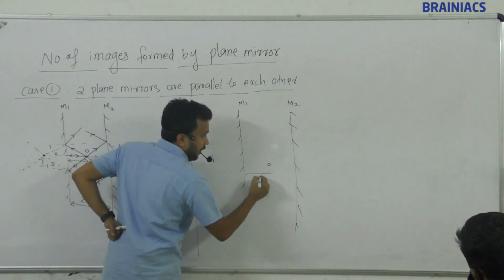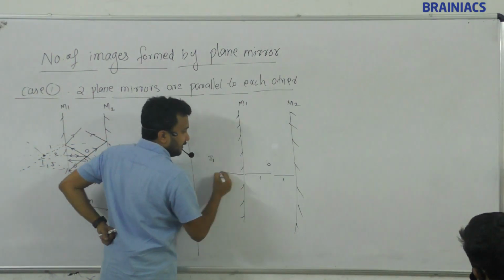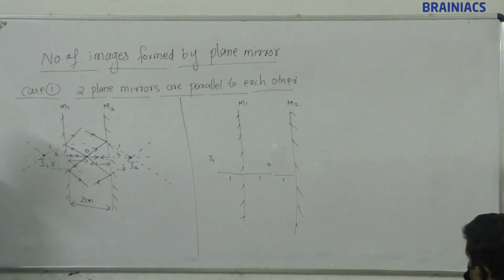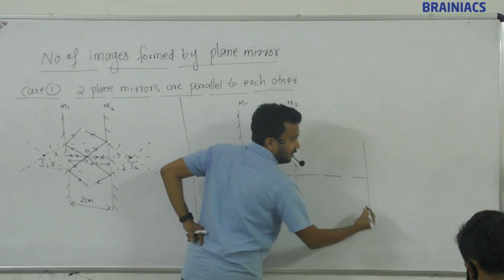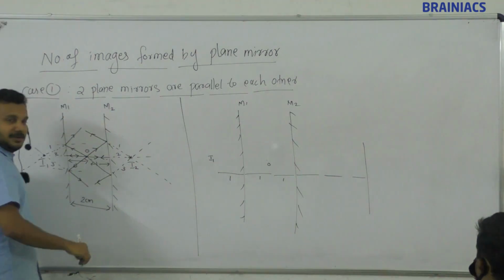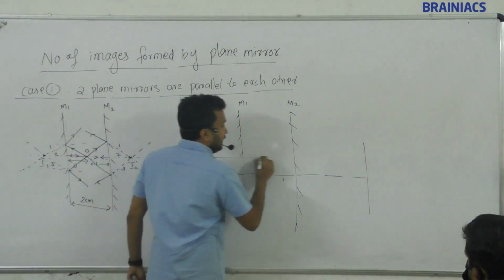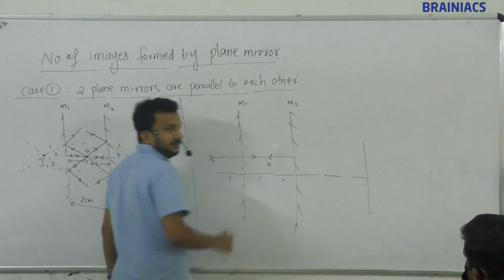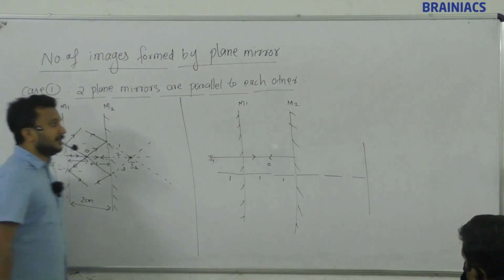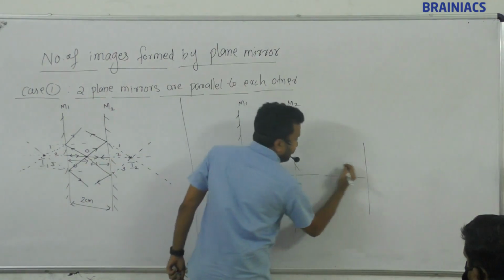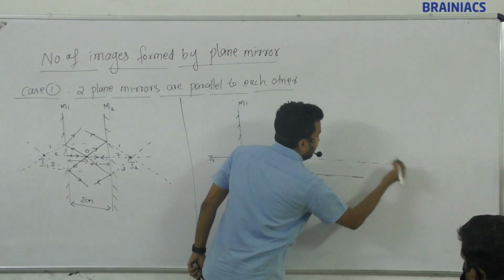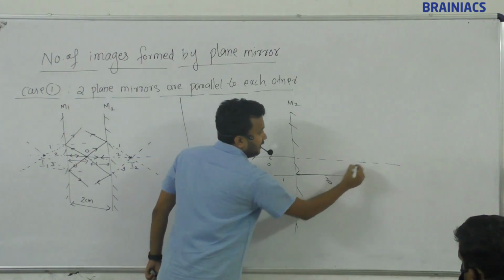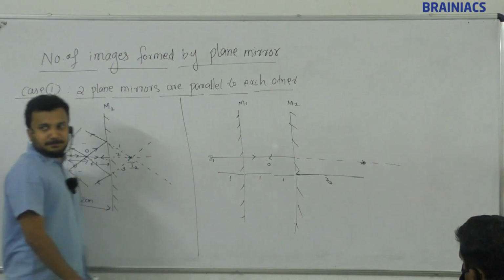Correct, this is 1, this is 1, and this is 1, totally 3 centimeters away. So where will the third image come? 3 centimeter from here, 1, 2, 3, somewhere here, right? Now I have to construct that. For that, first, an incident ray and a reflected ray. This is at 3 centimeter. I know my image will be somewhere on this line, but the distance I know is exactly 3 centimeter. Here it will come.